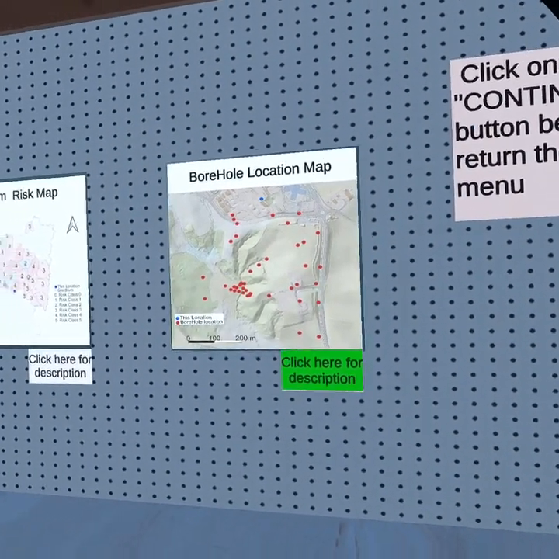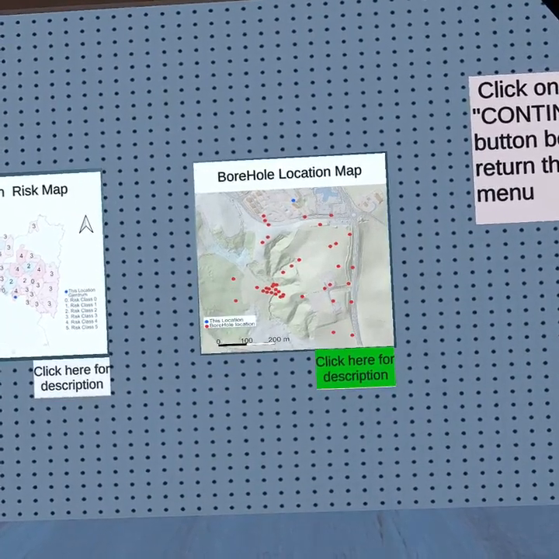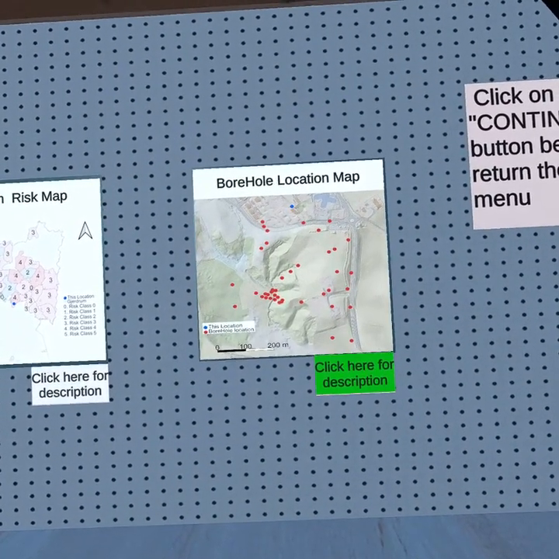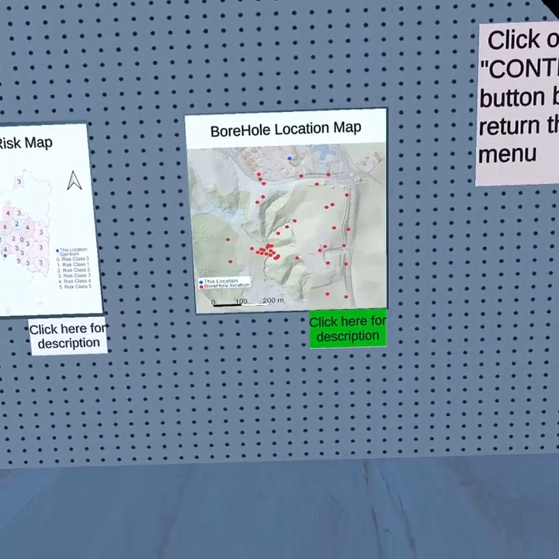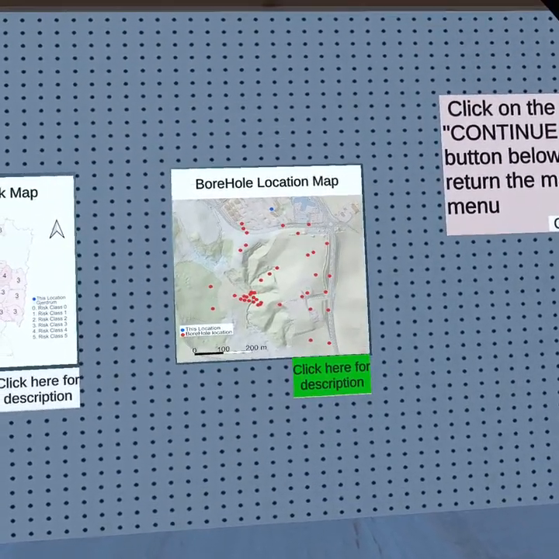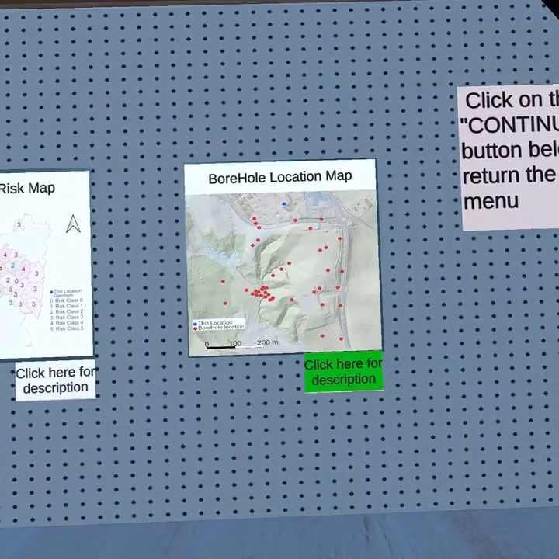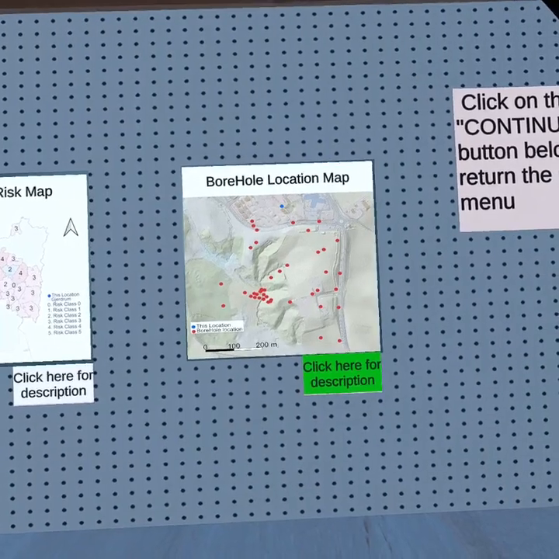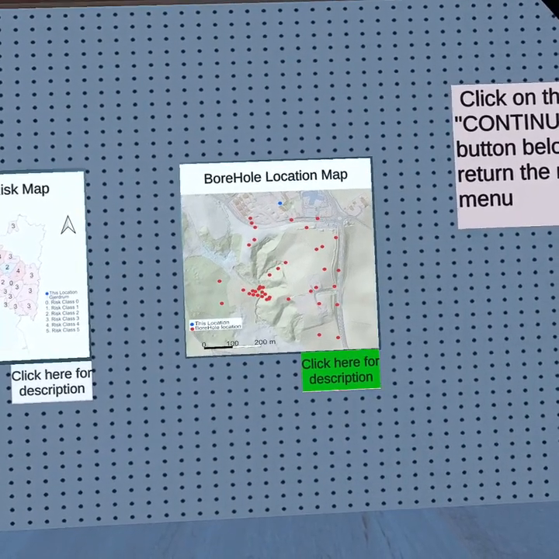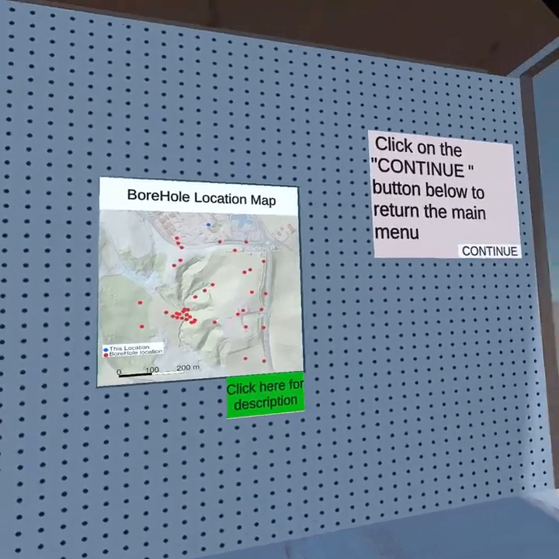During quick clay hazard mapping, some ground investigation activities are required to confirm the existence of quick clay on a certain site. Ground investigation helps us to reveal ground conditions tens of meters beneath us. This map shows the locations of some boreholes bored in the vicinity of Ask, the administrative center of Yerdrum. You can visit some of them to see the results of geotechnical investigation results on site. Click on the Continue button on the board to the right to return to the main menu.